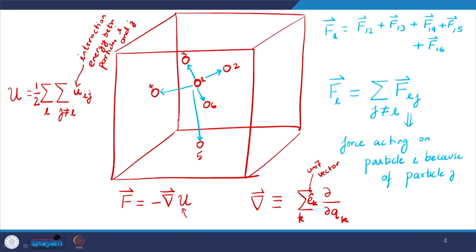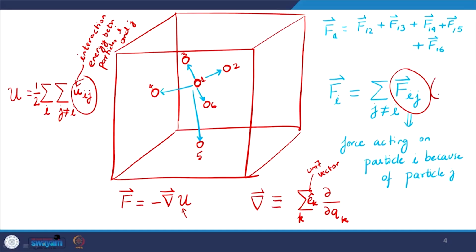Now, what will this uij or fij depend on? Clearly, you may imagine that it depends on whether the particles come closer or farther. Keep in mind that I have been trying to develop a generic representation from day one. I did not say what the interactions are. If the particles are coming farther or closer, the forces have to change. It does not matter what forces are there. If it is a Coulombic force, it is going to change; the Coulombic force goes like the inverse of the distance between them. If it is a van der Waals force, then also it is going to change.